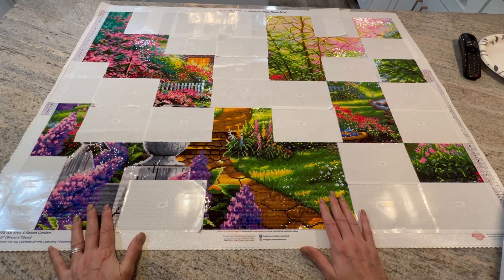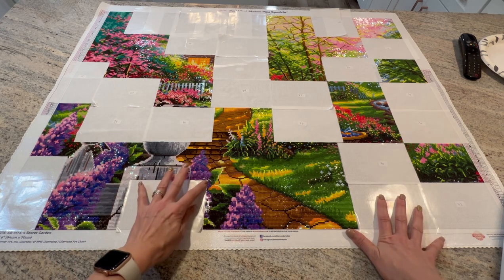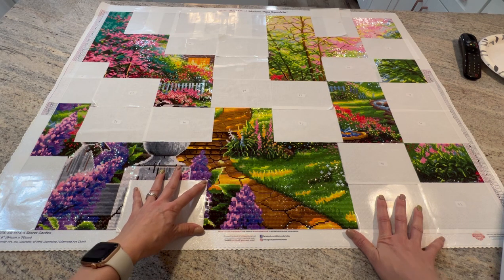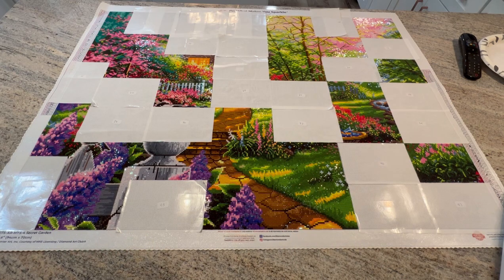So we are here to do another square on the mystery canvas. This is a square by square reveal. And today we are going to reveal the 25th square. So there are actually 24 on here that we revealed, and yeah, we're more than halfway now.